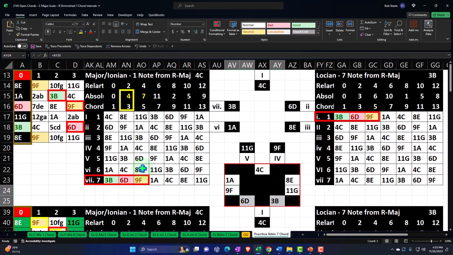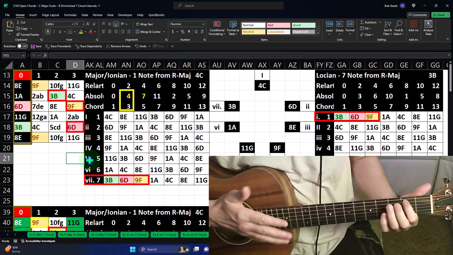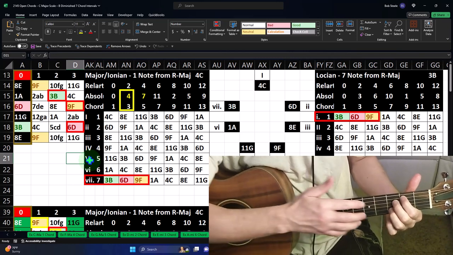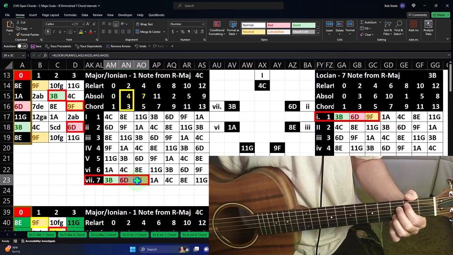So I'm trying to add that into my worksheet. I haven't put it everywhere, but I think I might put that into the master worksheet over here. I kind of squeezed it in there, as you can see. So now what we would like to do is concentrate on the intervals. This is something I would practice whenever you learn a new chord. If I finger that chord, we're going to finger it on the 1, 3, 5. So here's the 1, 3, 5.